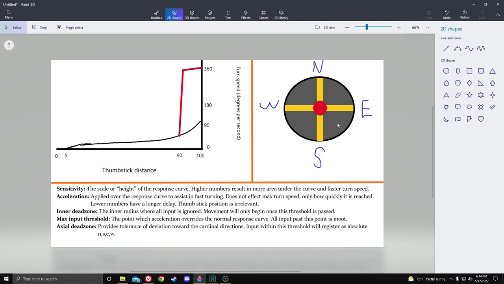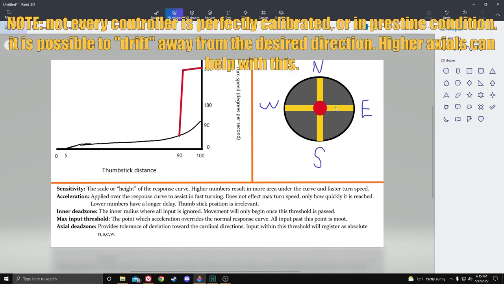And if we draw our attention to the graph on the right, the bars in yellow are our axial dead zones, and what they do is provide a tolerance for deviation toward the cardinal direction. You have four of them, and what that means is as you move your thumbstick along the cardinal directions, you will move absolute left, right, up, or down. Basically, if you consider my mouse my thumbstick, and I move toward the east and I make all of these little mistakes, these little deviations, they will be ignored. They will still count as absolute east. It is only once I leave the axial dead zone will the game actually register the change.